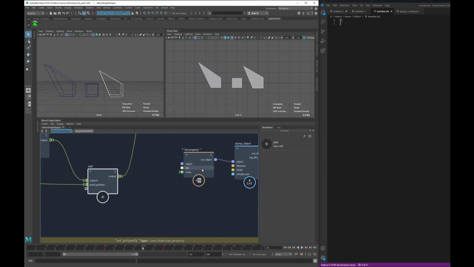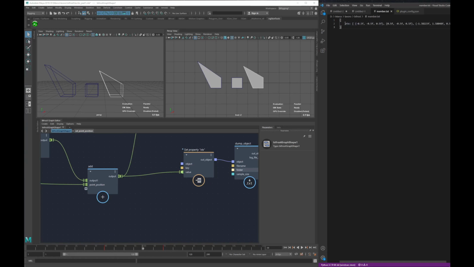So let's give a name to the property I want to add. With the name vertex, we connect the output vertex that we can see here. Let's connect it. And now you can see we have the list of our vertex with the vertex position. And actually, if you notice, this is in real time. So if I move it, this is going to change.